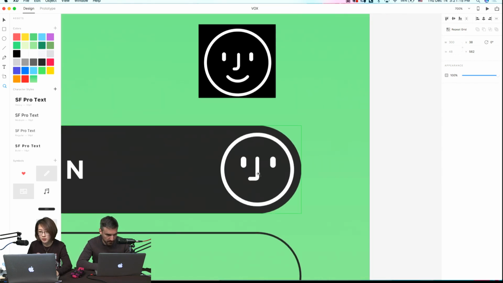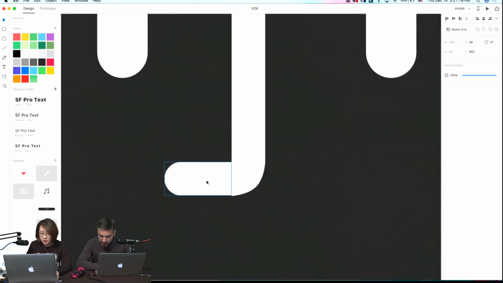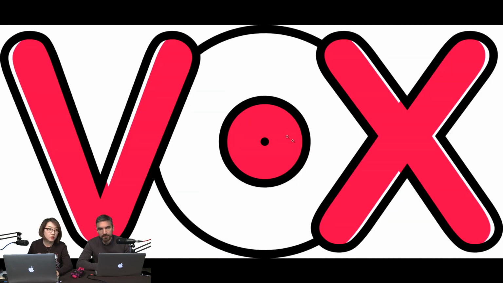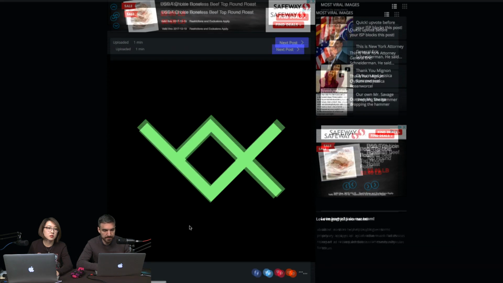Okay, forgive me if I missed some entries, but I've already noticed 2 logo entries. Just checking the chat again to make sure I didn't forget one. Sorry if I did. But I already have 2. So I have this first one, Vox, with something inspired also by one of the screens. And this one also, which is more abstract.